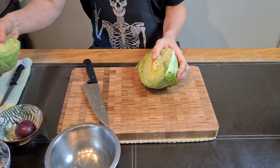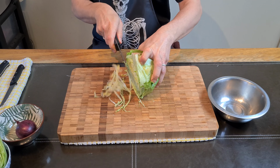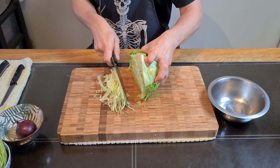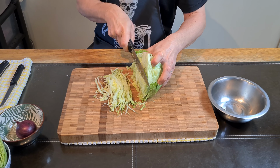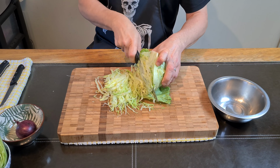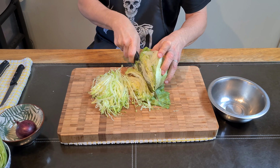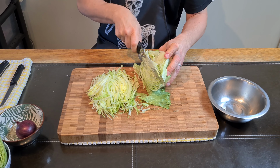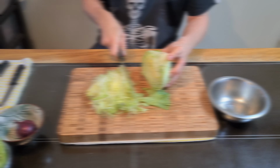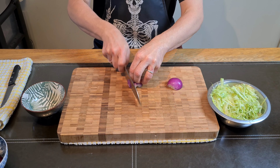Cut lettuce into fine julienne. Cut the onion in fine julienne.